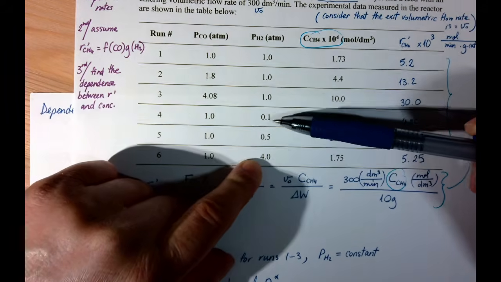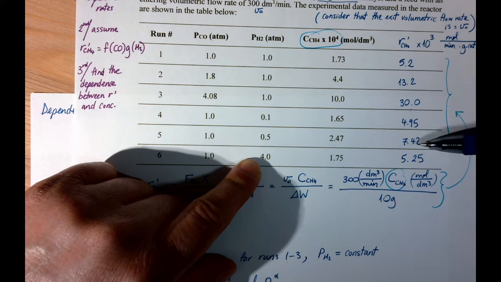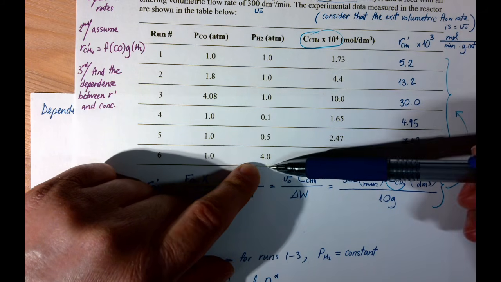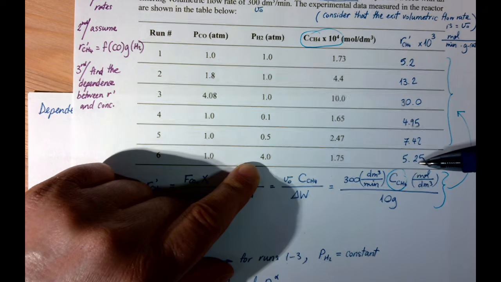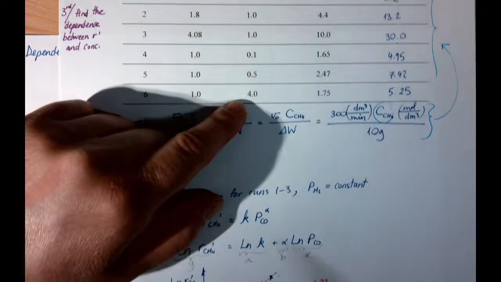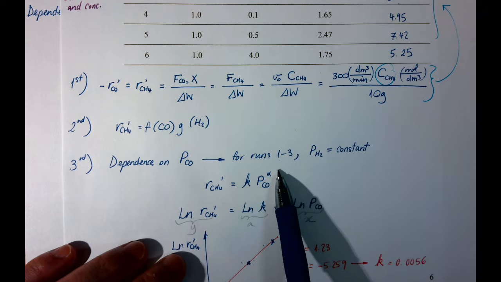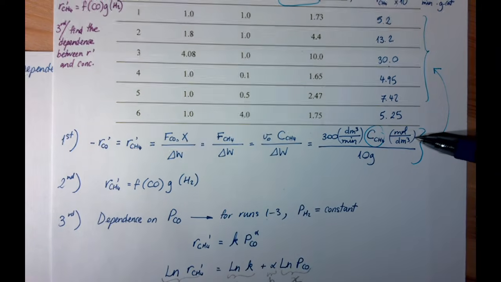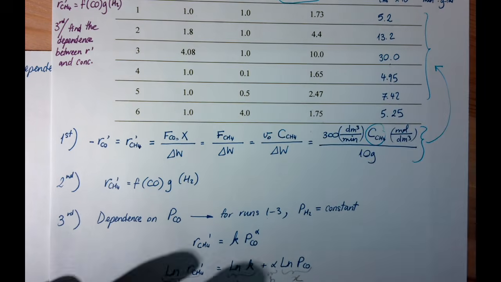what we're observing is that when it varies from 0.1 to 0.5, the rate is increasing. But when I go to a much higher pressure, an order of magnitude higher, my rate is going down. So I cannot, in this case, write that R is k times pH to the power of alpha, because the rate does not always increase when this partial pressure is increasing. So we need to separate low pressures from high pressures.